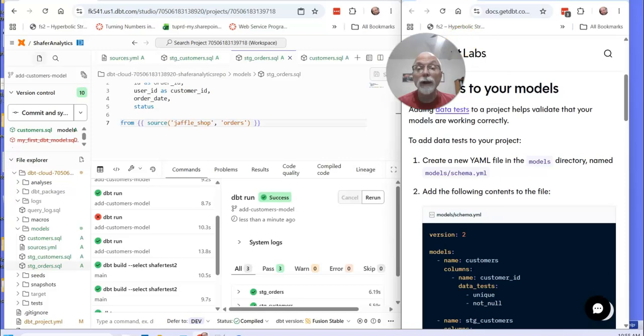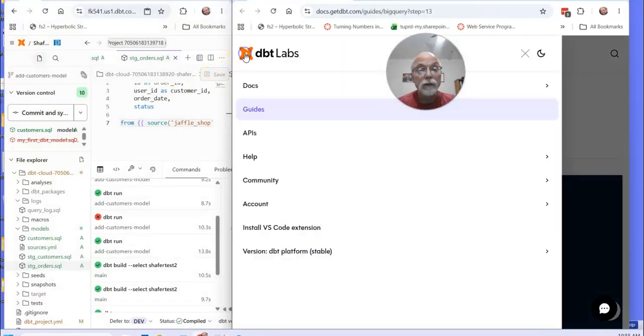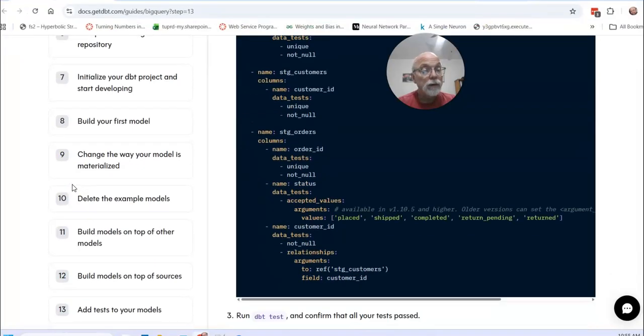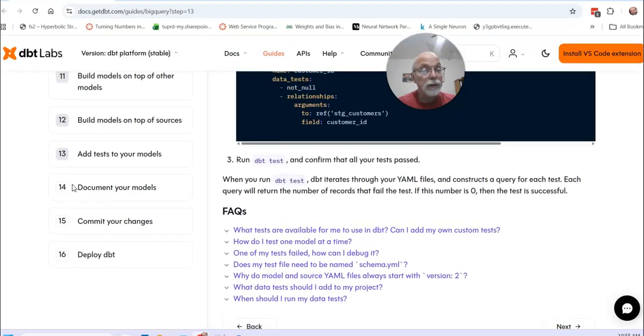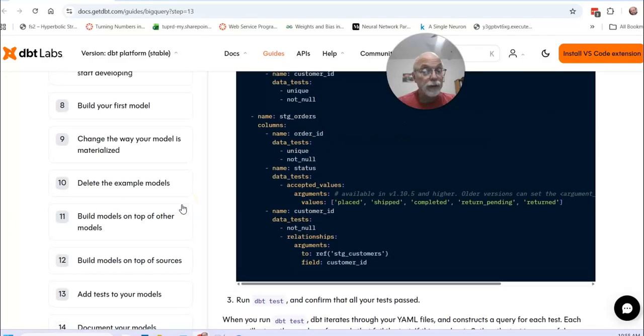I'm wondering how far I am in my progress here. All right. I think that's a good place to stop.